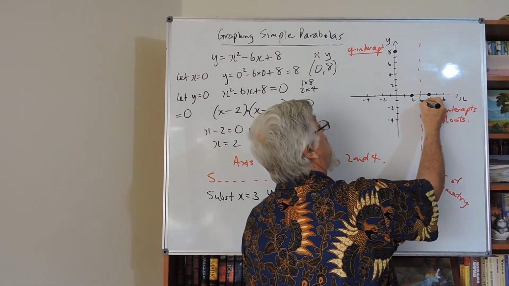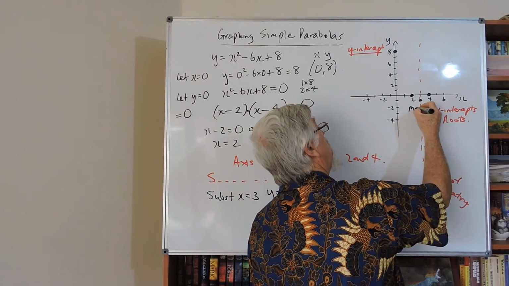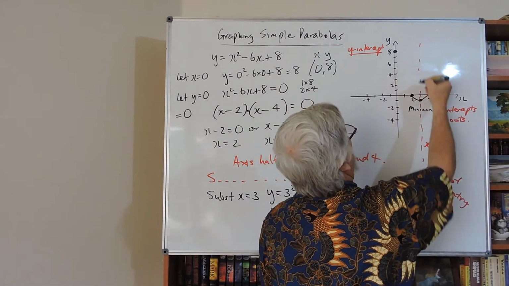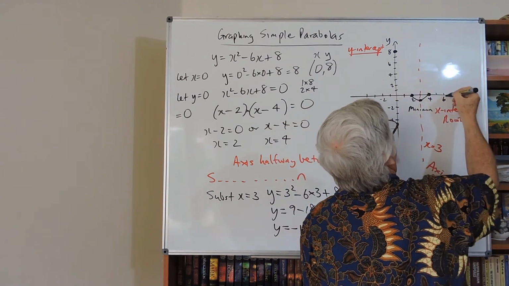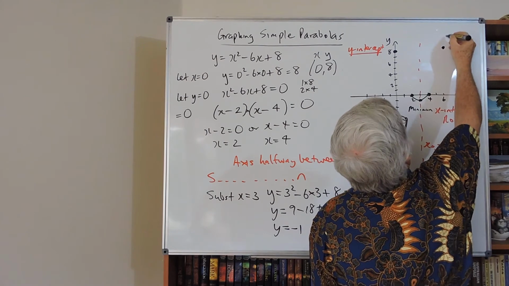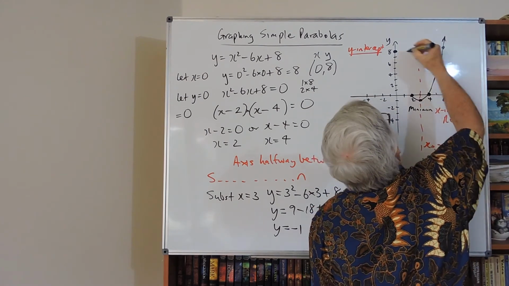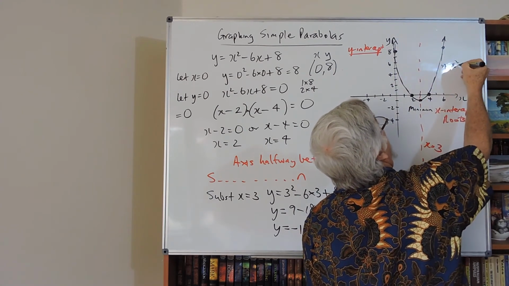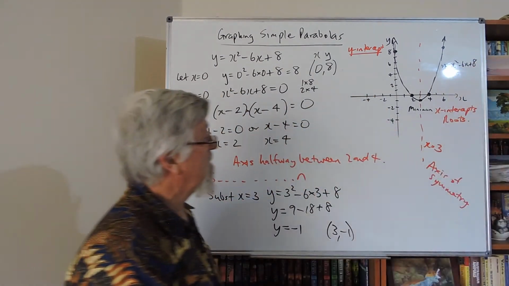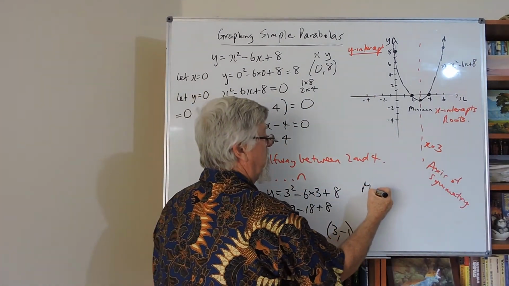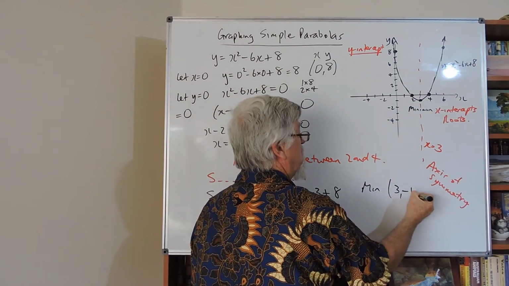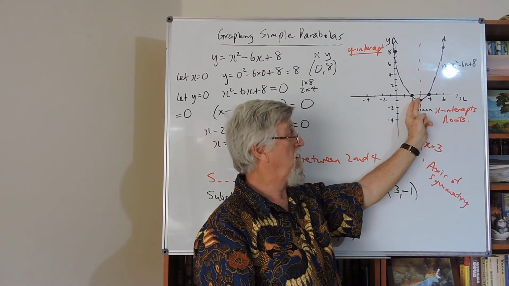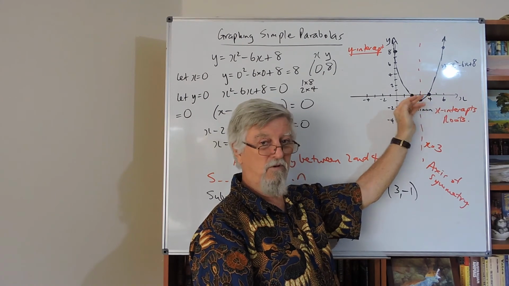So there's 3 and minus 1, and that's called a minimum because it's the lowest point on the graph. I can also come across here and reflect that 8 across to here. So it actually turns out it's above the 6. Drawing on a whiteboard's not easy. And that's my parabola for y equals x squared minus 6x plus 8. Last bit of detail, the minimum has coordinates of 3, minus 1. One thing I always like to say, if they're apart by 2, it goes down by 1. If it was an upside down, if they were apart by 2, it would go up by 1.